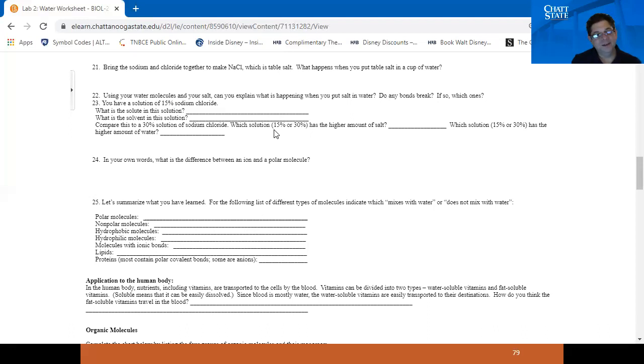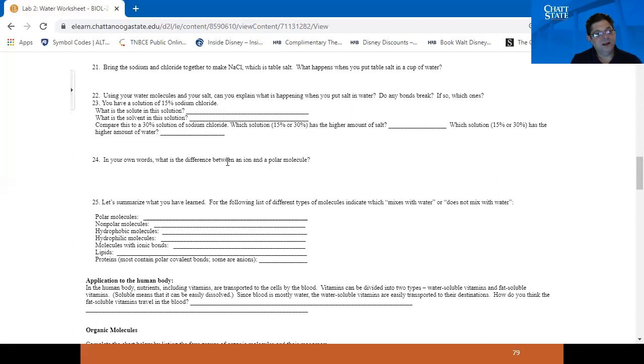Whenever we see solute, we just have to automatically know what would equal 100%, because every compartment is 100%. So if we've got 15% solute, it'd be 85% water. 30% solute would be how much water? 70. So 85 of water is greater than 70. So the answer would be the 15% solution for the higher amount of water. And that's something we'll play with again today in third lab. So if you didn't like the way I got it here, we'll see it again later.